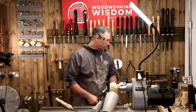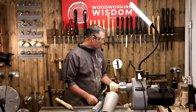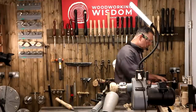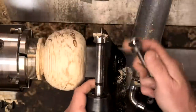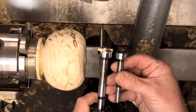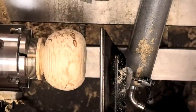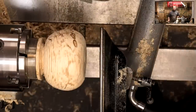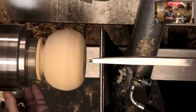Yes. And Jim's asking about the forstner bit. Is it a bit longer than usual? This particular one was, yeah, a little bit longer than usual. So that's my side cutting forstner bit, and this is my sawtooth forstner bit. So you can see the difference in length there. Generally, the longer ones you'll pay a little bit more for. That's the other thing. Let's just turn that speed up a wee bit.